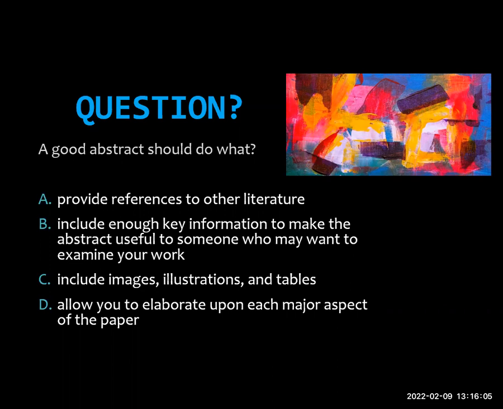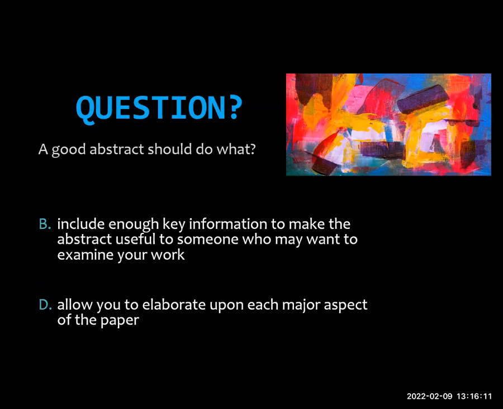Very good. Yes, we have B in the chat. It should include only enough key information that make the abstract useful to someone who may want to examine your work. And D, very good. Allow you to elaborate upon each major aspect of the paper. Excellent. Any questions about what we've discussed up to this point? Anything at all?